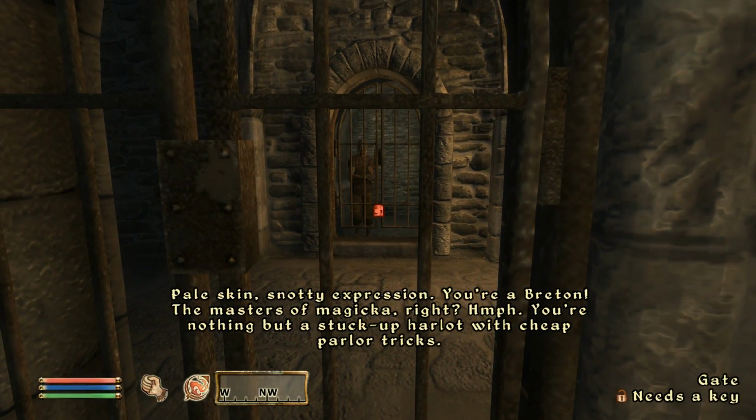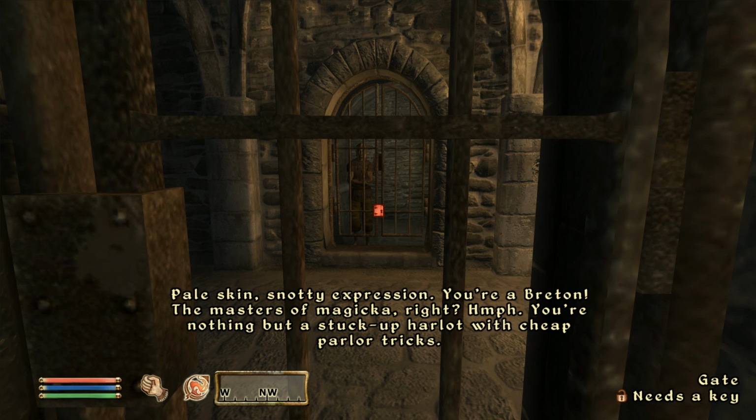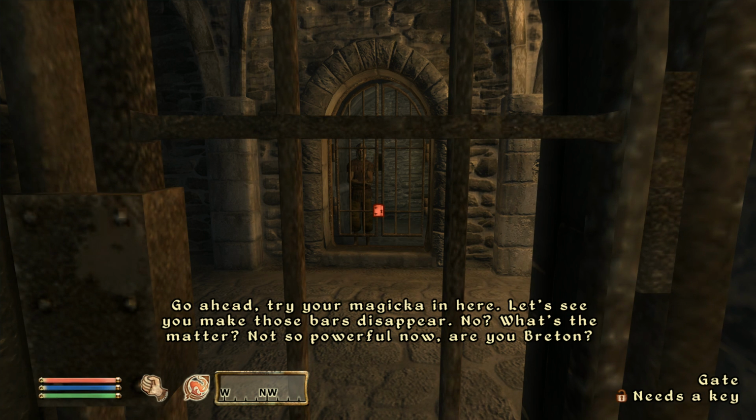Pale skin, snotty expression. You're a Breton, the masters of Magicka, right? You're nothing but a stuck-up harlot with cheap parlor tricks. Go ahead. Try your Magicka in here. Let's see you make those bars.